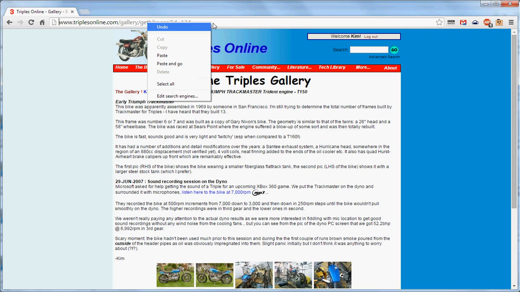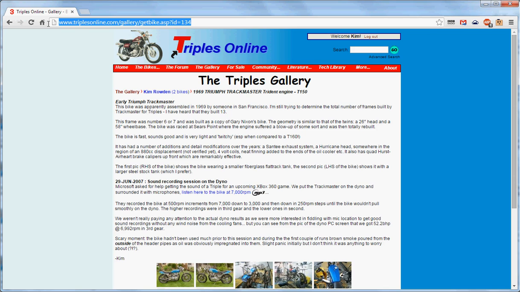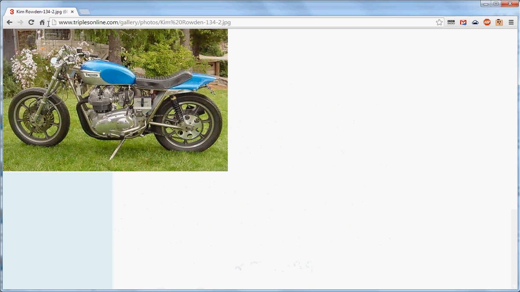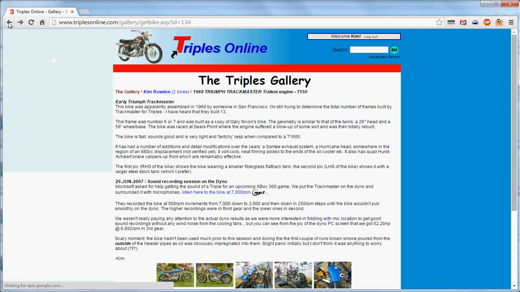So I'm going to go up here, take this and paste in the link that I just copied and load that, and make sure that I just get the image, because really what we want here is just the image. We don't want a whole page of stuff, and quite often people seem to miss this step. They don't validate that the link that they copied is actually just to a photo and not to a whole web page. If you see a whole web page here with a bunch of text, then you've done the wrong thing. Go back and make sure you just get the link to the image, to the photo that you're looking for. So I've got that now in the clipboard.